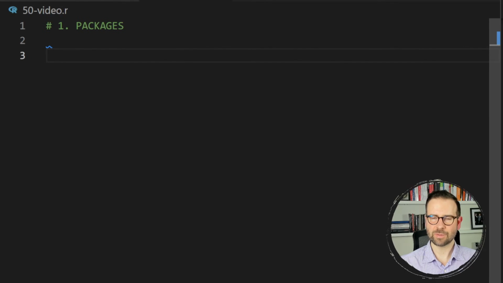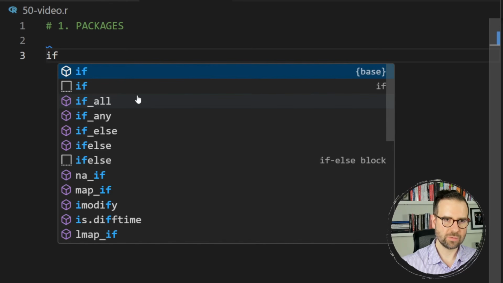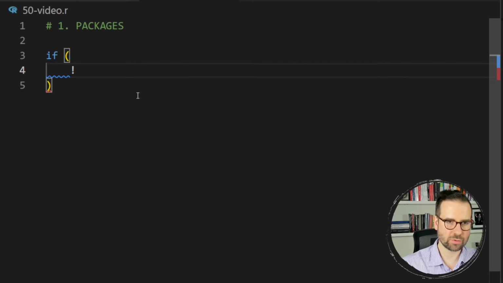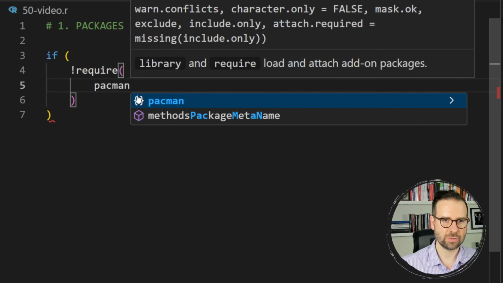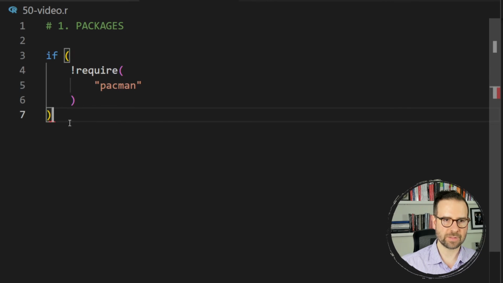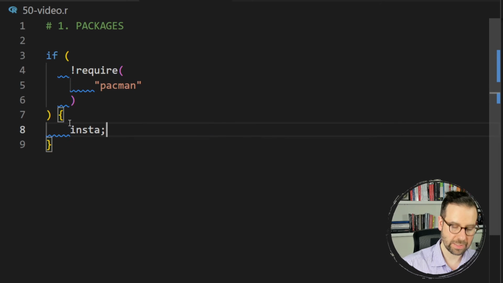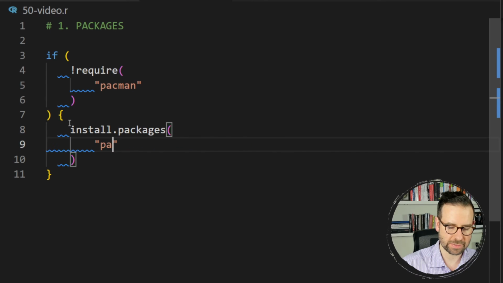First things first, we will install and then load the packages that we need in this R session. And we will be using the pacman package to do that. The first thing I want to do is to check if this package is already installed. So I'm actually going to do it here, and you should also put strings here. So that's the first thing. The second thing, if it's not installed, then we need to install it. And if it's installed, then it's fine. We will just be loading it into this R session.